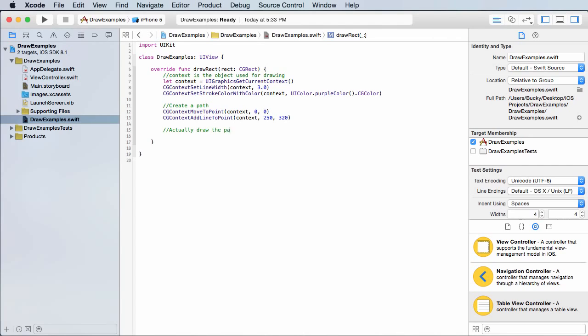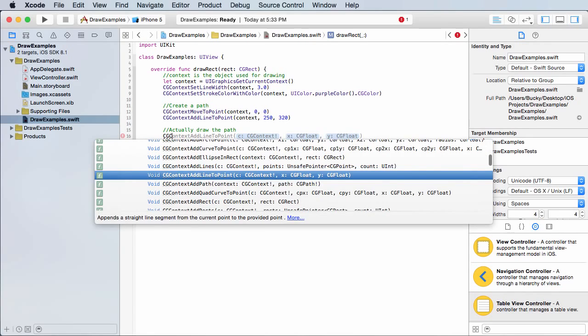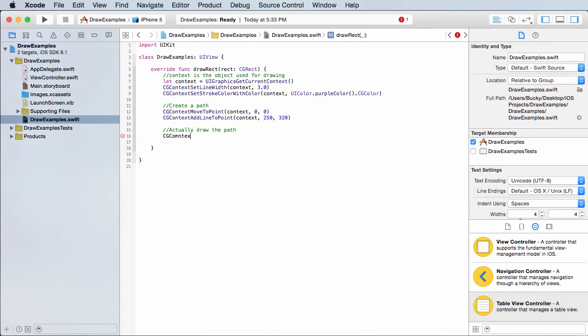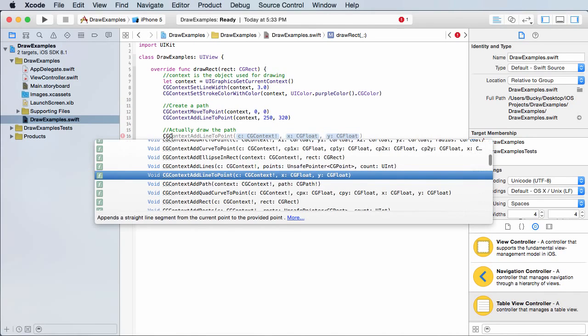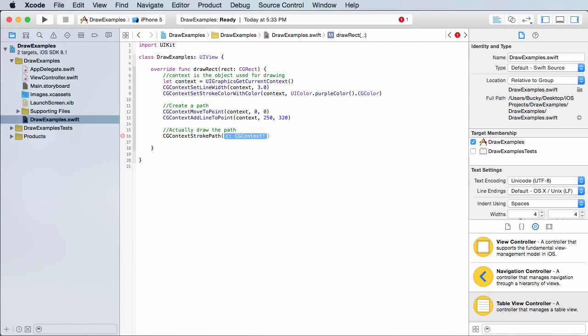Actually draw the path. And that is CG context, stroke path.